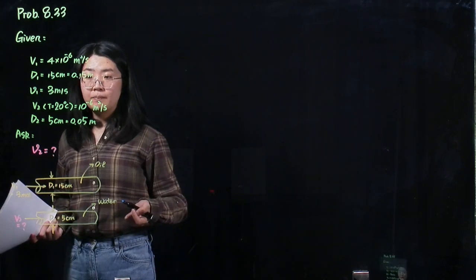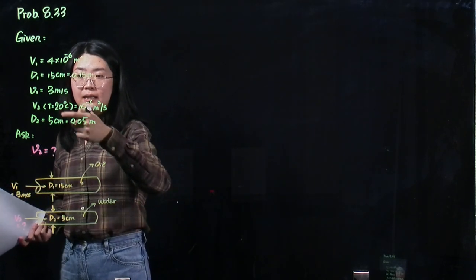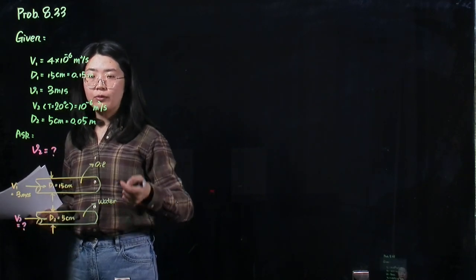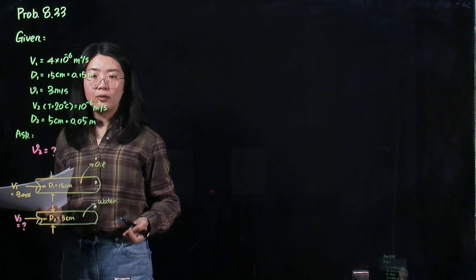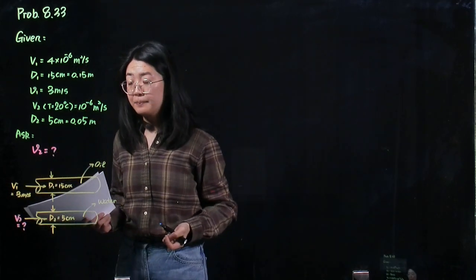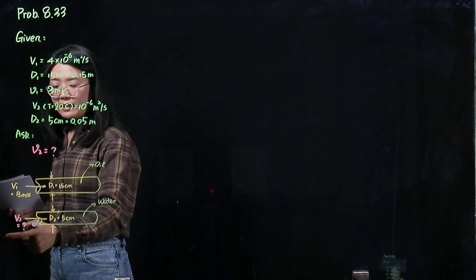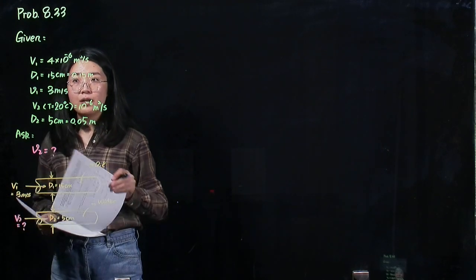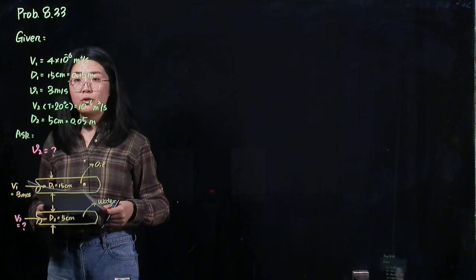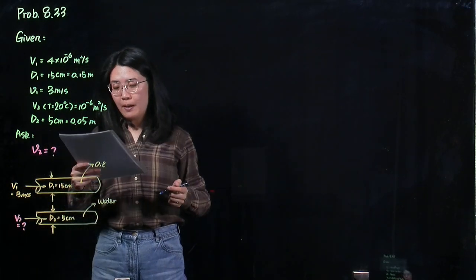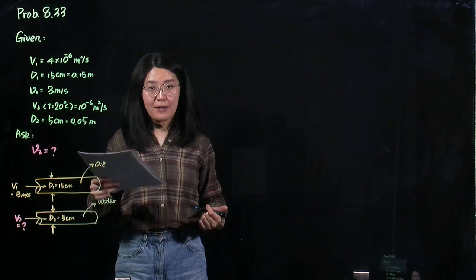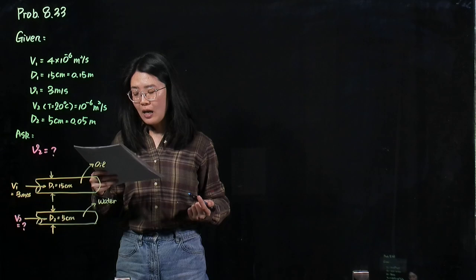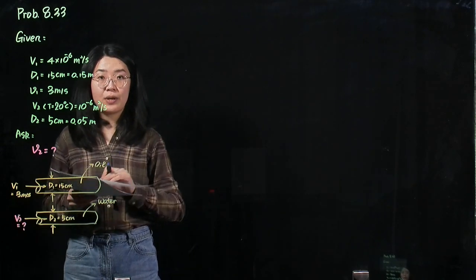When the temperature is 20 Celsius, we can find the corresponding kinematic viscosity of the water. It equals 10 to the power of minus 6 meters squared per second. So we want to identify the velocity of water, which is V2. Since this is flow in a smooth pipe, there are no compressibility effects, free surface effects, or gravitational effects. So the only appropriate pi group is the Reynolds number.